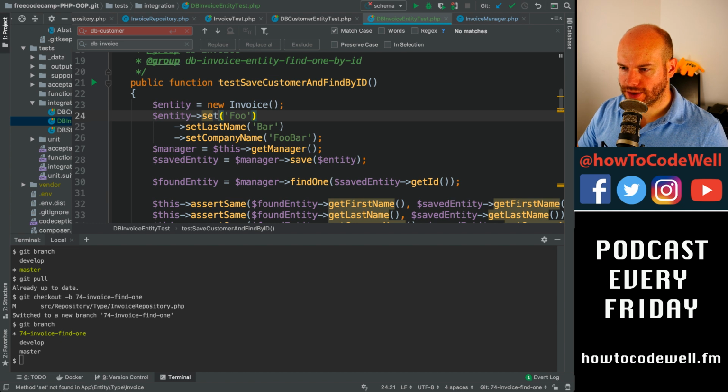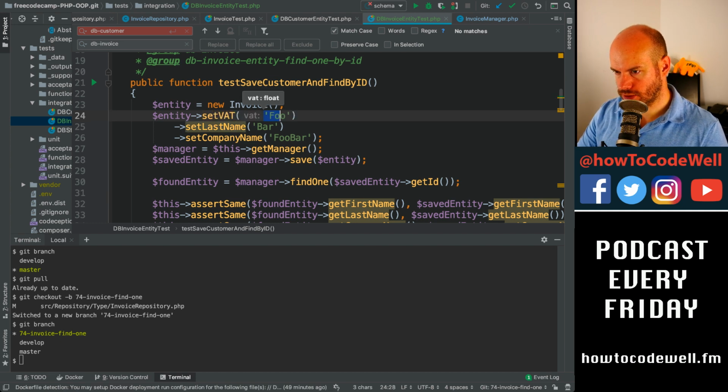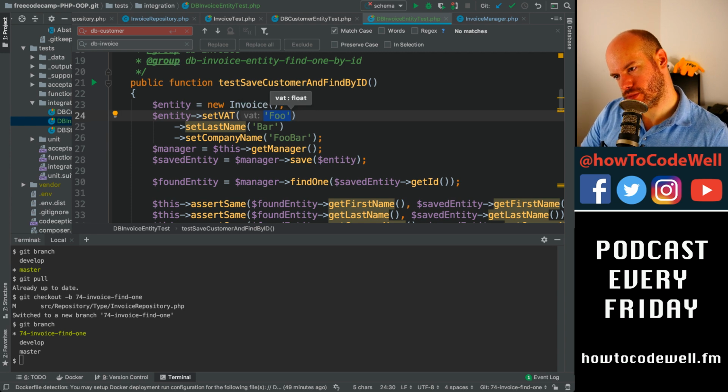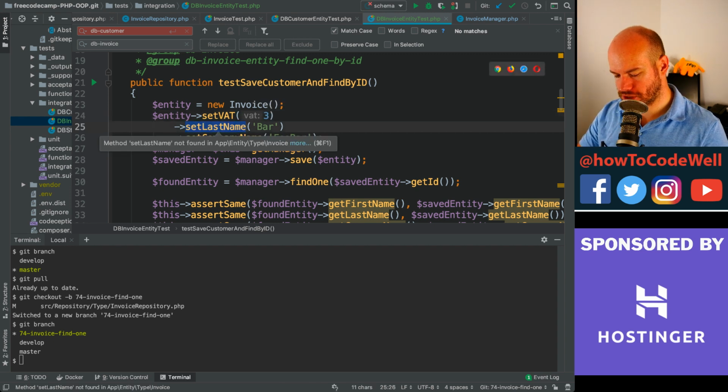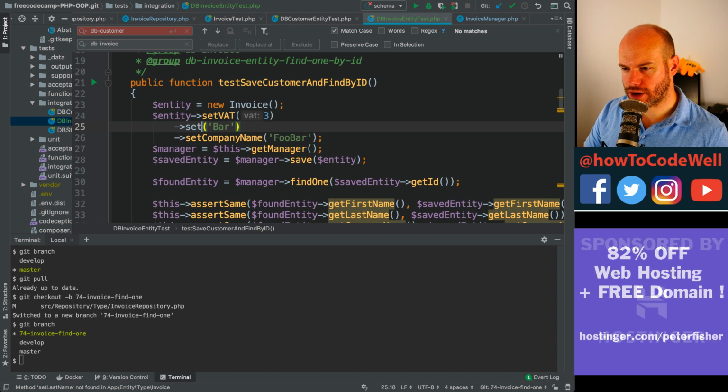So I need to set the VAT. Yeah, let's think about this a minute. Yeah, okay. 2 or 3, whatever. That doesn't really make a difference. I'm just thinking, is there going to be a problem saving this? Because I can't remember what the constraints are.